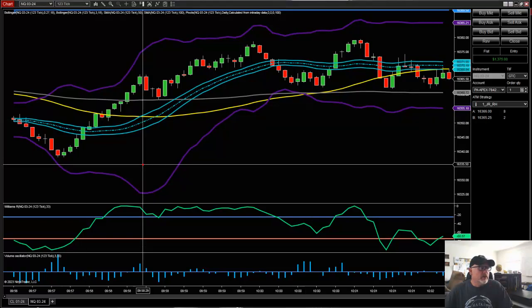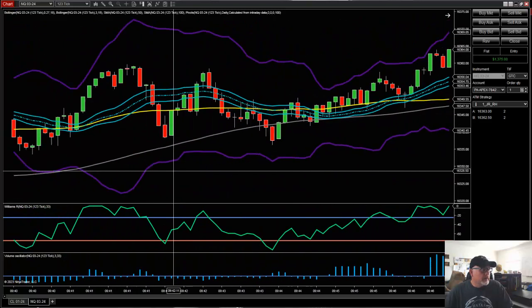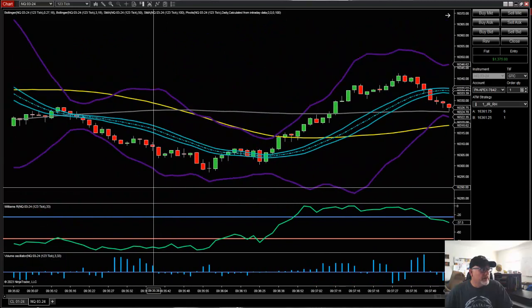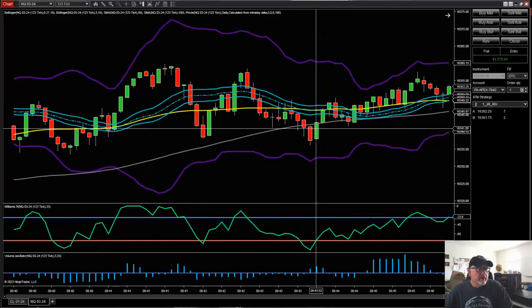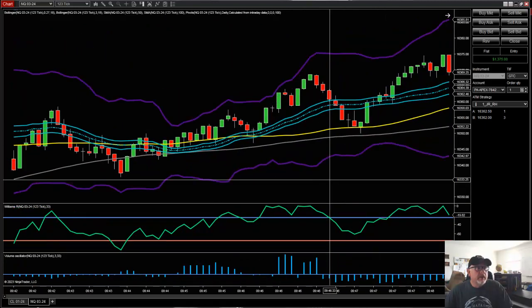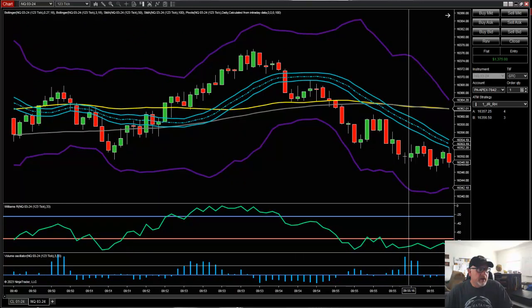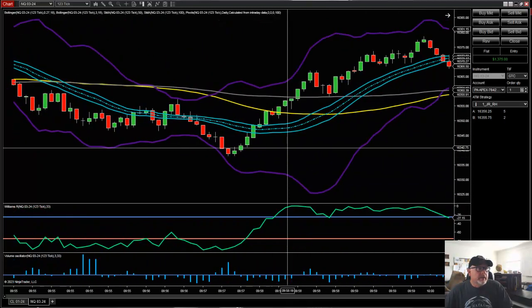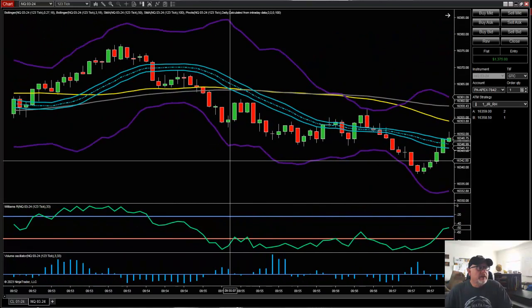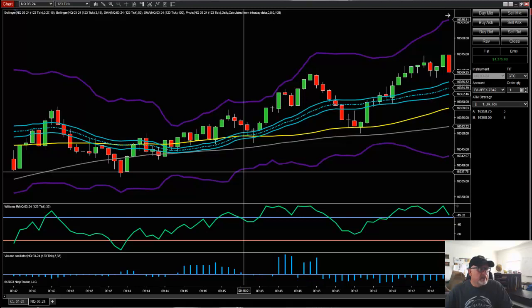Now you might be able to find another entry point later on. I don't know if there was anything good at all. I know there was a few nice setups in here. 936 moving up, maybe that would have been okay to hold behind that. I probably would have been out of it though a lot sooner. See this right here, a topping pattern. That one fails. There's another, trying to see what happens here. Failure. And then up. I like to take no more than 3 trades at the open, or 3 trading losses at most right now. I had 1 loser, 1 break even, and 2 winners today.